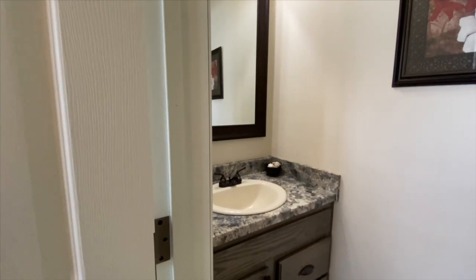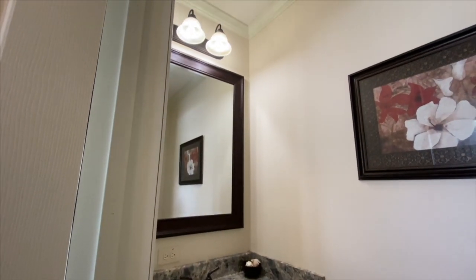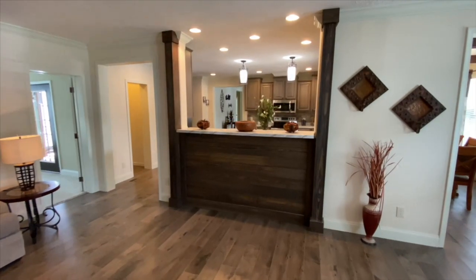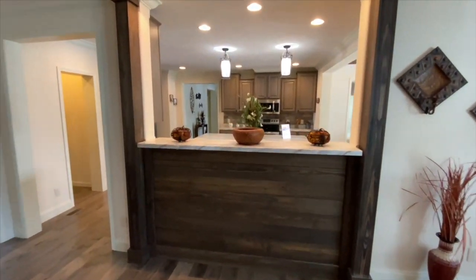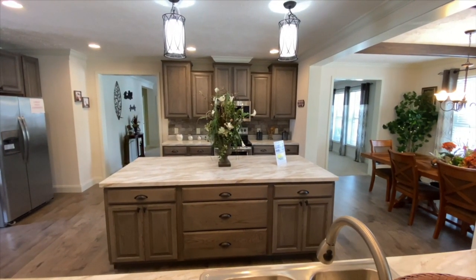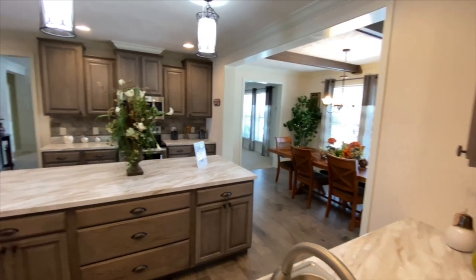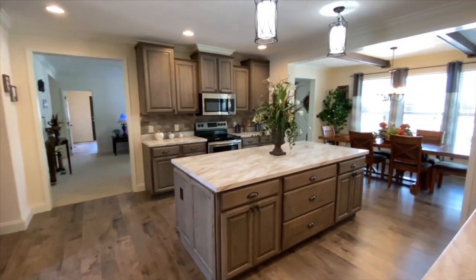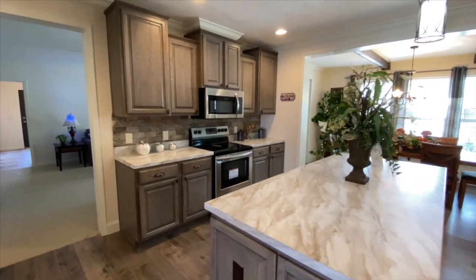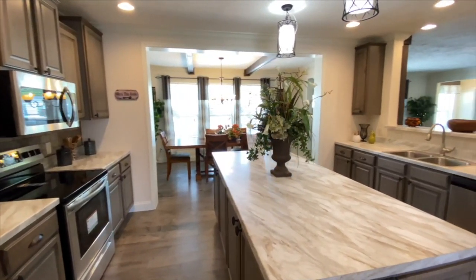The second type of manufactured home loan is a land-in-lieu home loan. A land-in-lieu means you are using your land in lieu of, or in addition to, cash as part of your down payment or equity position to acquire a home loan. There are a lot of variations to this type, but most are very simple. There are loan types that just appraise your land value, and there are variations that do an appraisal on your land and home altogether. Banks and lenders have a variety of programs in land-in-lieu financing.